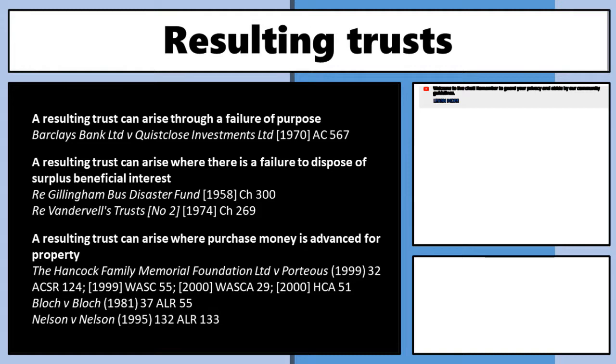Because in terms of how and where the beneficial interest sits, when it can't go, for whatever reason, out to a particular person or a particular purpose, and it results back, in that situation, it's going to be a failure to express or divest your beneficial interest on to whatever list of particular beneficiaries there are. And the other broad category of trust, or times where this resulting trust comes up, is when you advance money to the purchase of property.